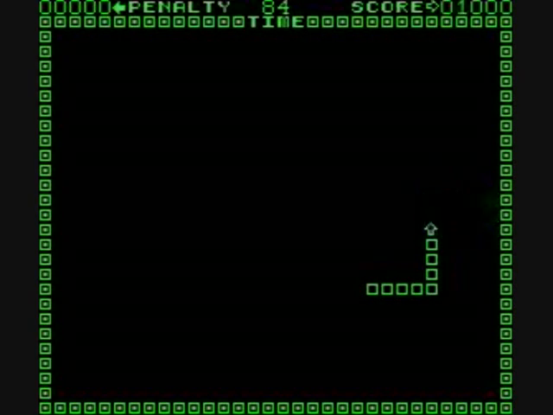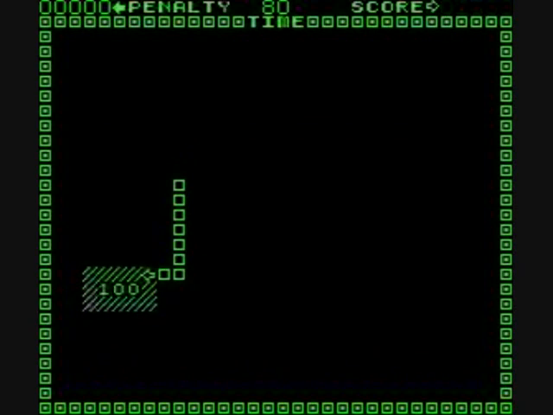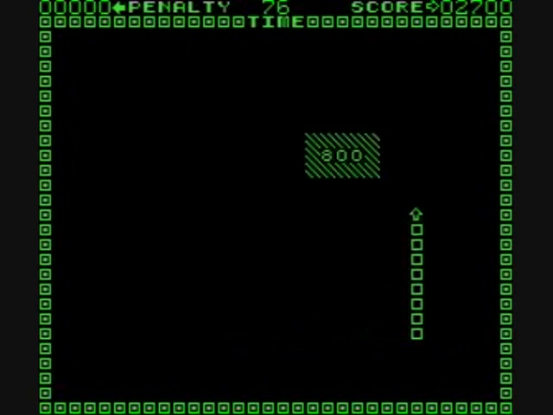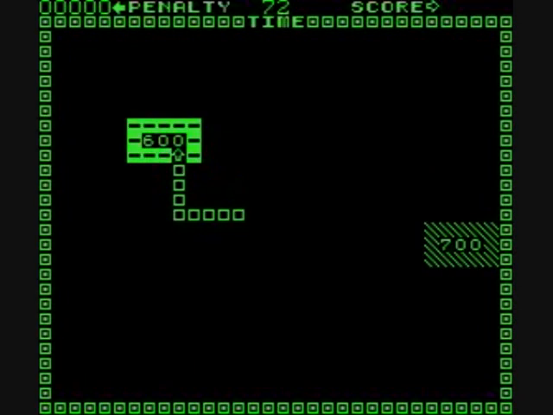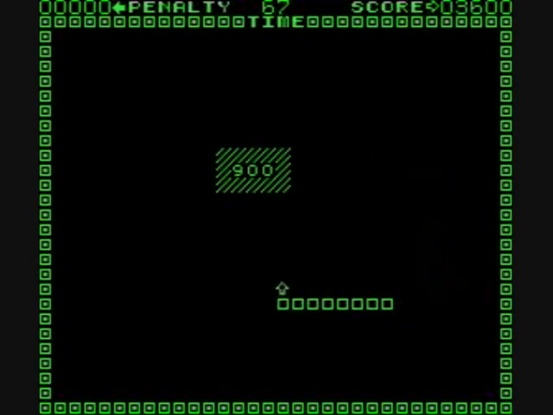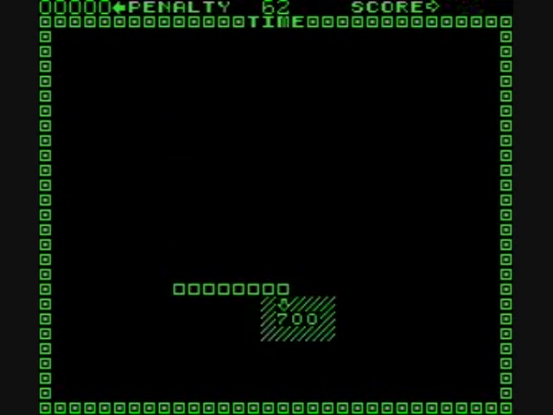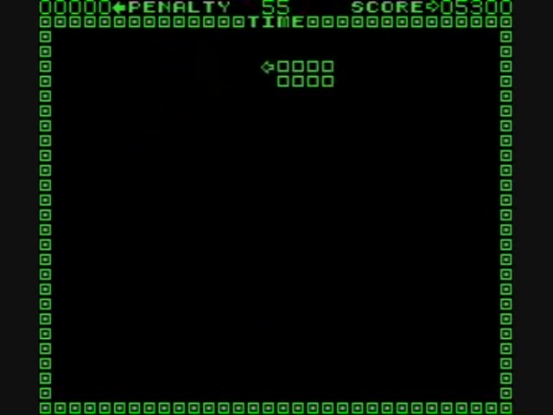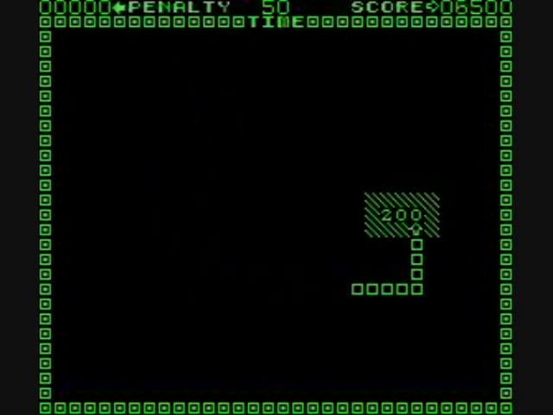Just run into as many of those point values as you can, but like I said, the question mark ones might be negative value. You never know. The boxes appear at random at whatever place on the screen. That one was negative 600. Those negatives will be deducted automatically from your score. And where it says penalty, whenever you crash, that will be deducted at the end of your game. The 400, I believe.